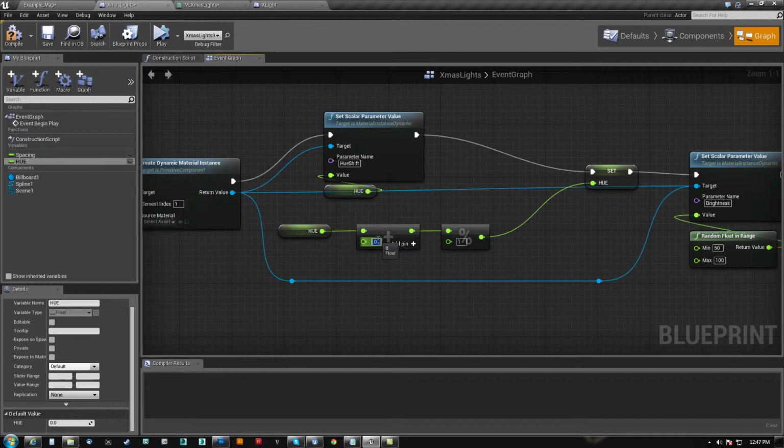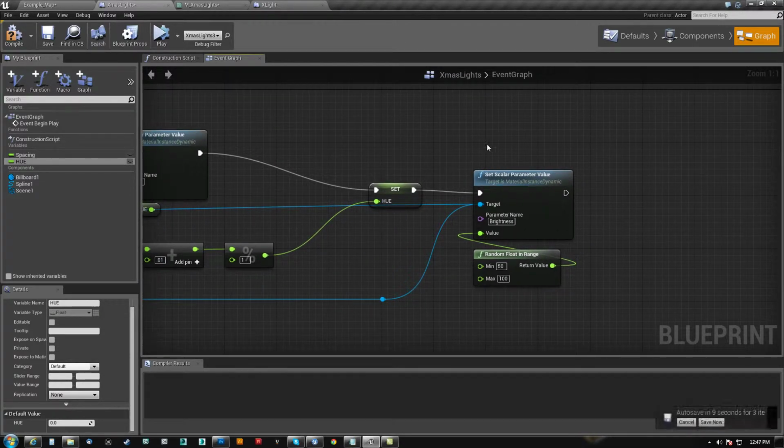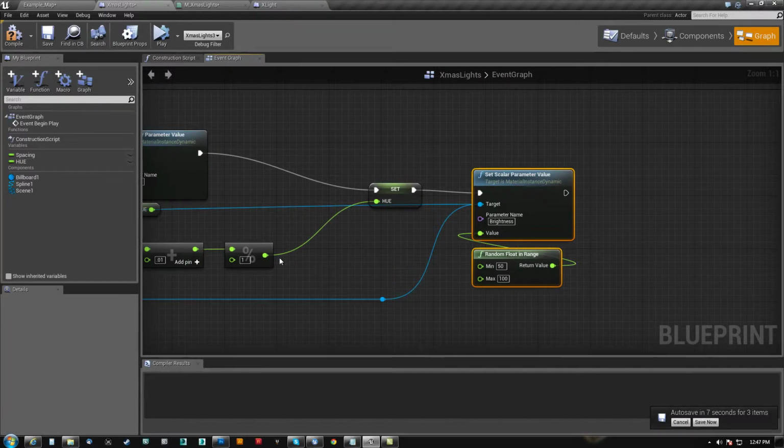If I did 0.001, from start to finish you'd be going from red to yellow barely. But if I did 0.1, the first 10 lights would cover that entire spectrum. Okay, and then I do a random float for brightness, and that's it.